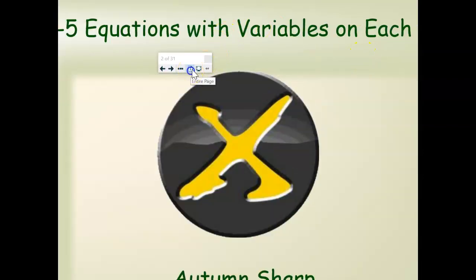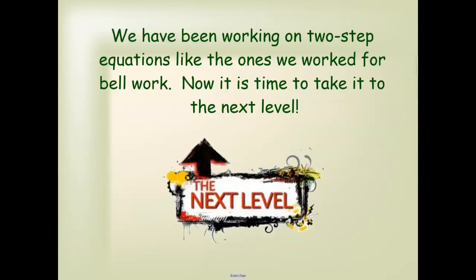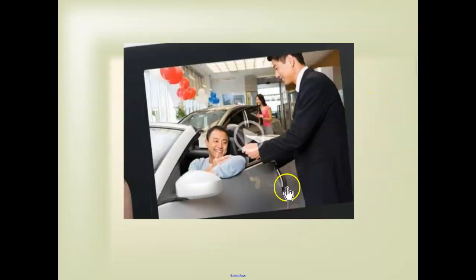All right, class, welcome back. We're going to start in with some 8th grade algebra now, but don't be afraid. We're still going to call back on all of our previous skills. We're going to take it to the next level. We're not just going to do 2-step or 3-step equations anymore. We're going to focus on ones with variables on both sides of the equation.